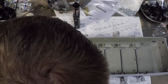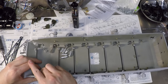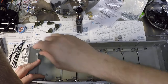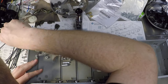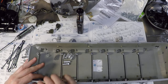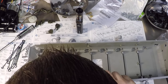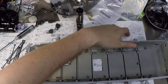I'm going to get under the camera. I'm sorry, this is the only way I can do this. We're going to get this guy. Come on, yeah. Get in there. And I'm also thinking, if you're doing this with the plastic bits, there's a little more give and flex, and things are probably going to pop in easier. There we go. They're probably going to go in a little easier.